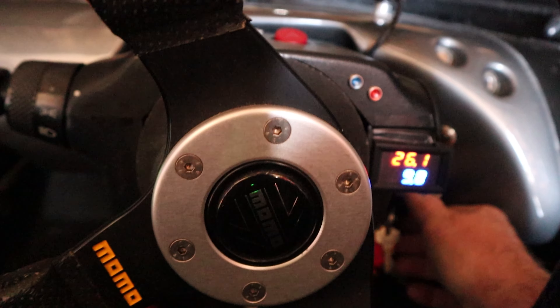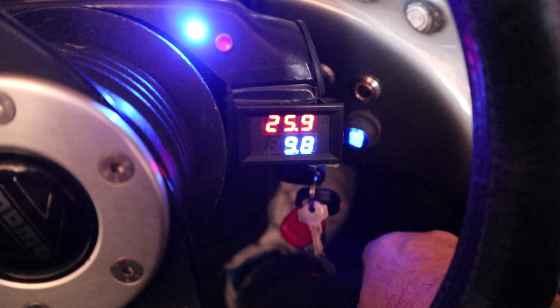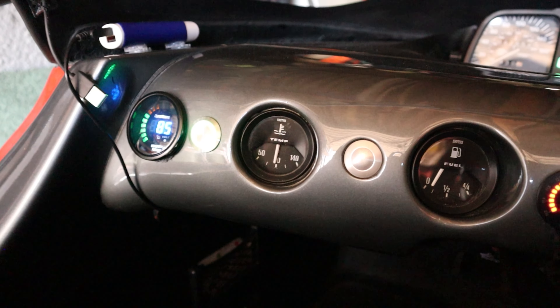The engine temperature switch doesn't kick in until it's getting onto around 100 to 103 degrees — that's right by the book. That's why I like having the separate fan override switch. So hopefully no more clunking from the alternator. I do feel more at ease being able to monitor all that temperature, and with the fan override switch I can click that on any time — I don't have to wait for it to get over the threshold. I'd soon be turning that fan on around about 90 degrees.